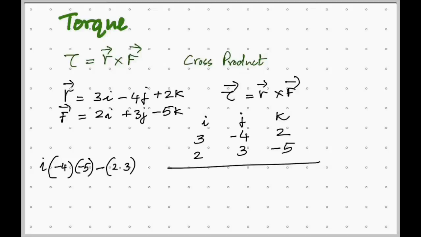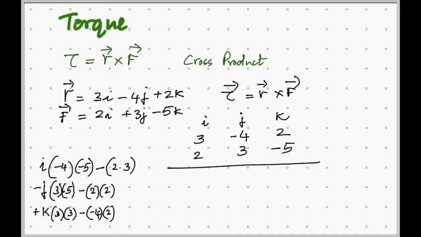And when you go for the j, I think you guys have been taught to take negative j, isn't it? Yeah. Negative j, and then don't look at the numbers below j. So wouldn't it be 3 times negative 5? See, I can't even write it that way. 3 times negative 5 minus, go ahead, 2 times? Yeah. And when you look for k, again it's plus k, and same thing, 3 times 3 was easier if I had just multiplied. Minus, yeah, or minus 4 times 2, doesn't matter.